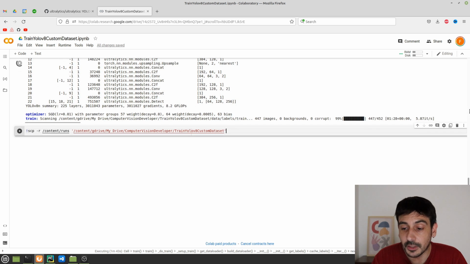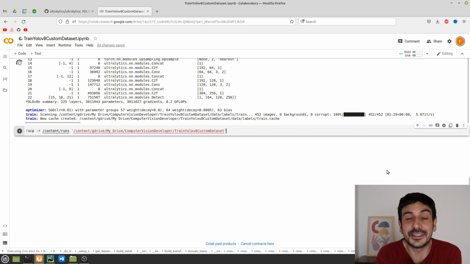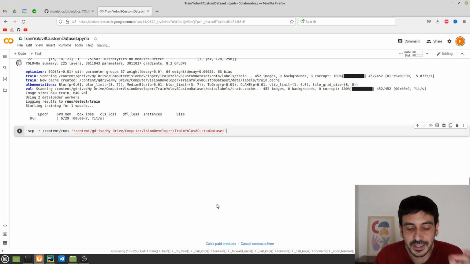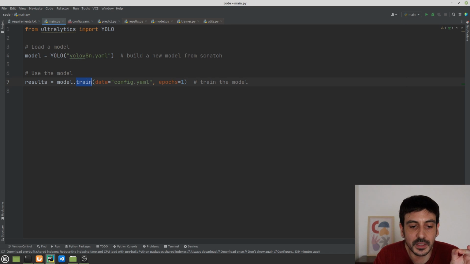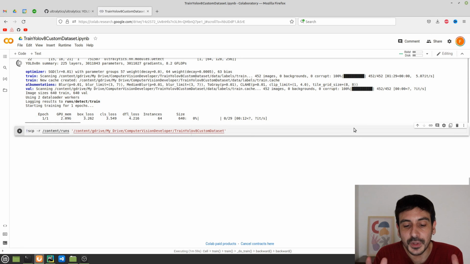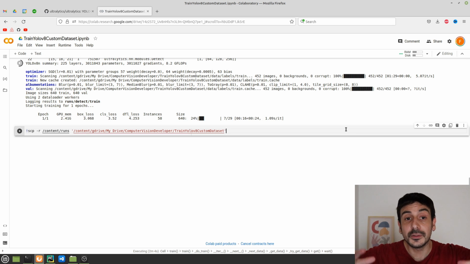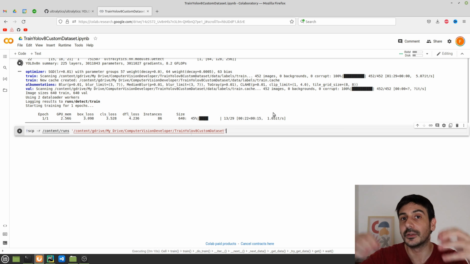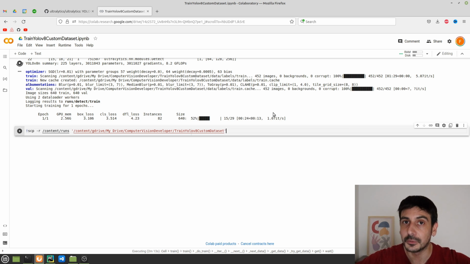So this is how you can train an object detector using YOLOv8 in a Google Colab, and you can see that the process is very straightforward and it's pretty much exactly the same idea as we did in our local environment, and that's it. So that's how easy it is to train an object detector using YOLOv8 once you have done everything we did with the data, right? Once you have collected the data, you have annotated the data, you have taken everything into the format YOLOv8 needs in order to train an object detector.